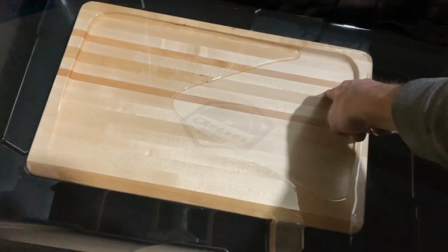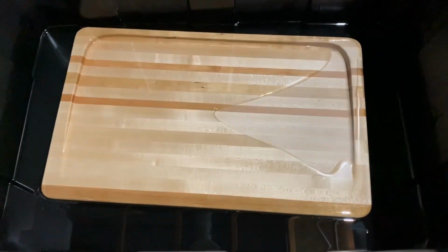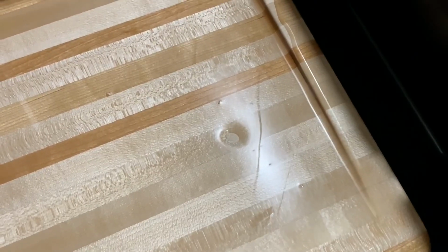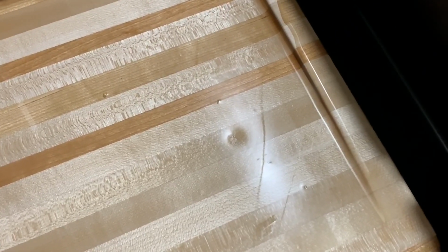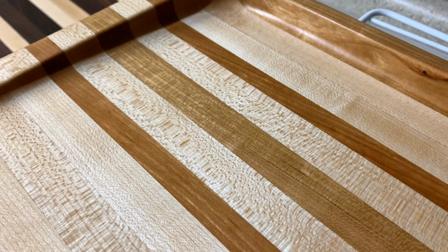I simply bathe these boards in mineral oil overnight, and then the next day I let them dry and I buff them out with a rag. I then apply a butcher block conditioner and let that dry for a couple days, buffing them periodically.